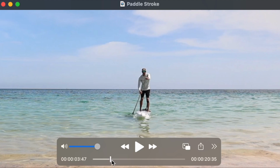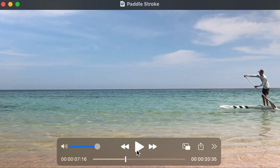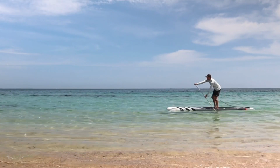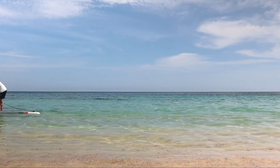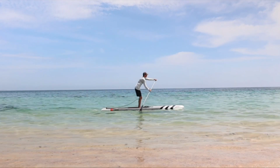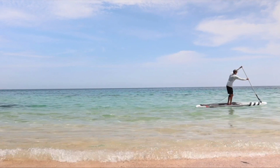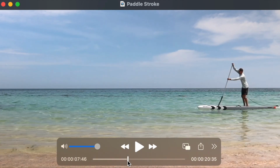So let's first start off here looking at my left side. We'll play this video all the way through, watching the catch phase of my paddle stroke. Alright, now the other side. Alright, so let's take a look at it again here.